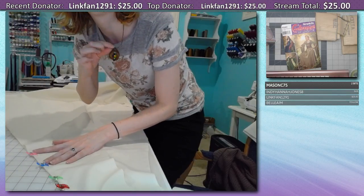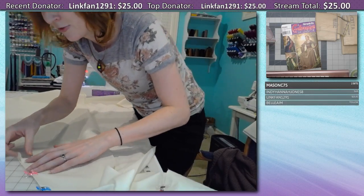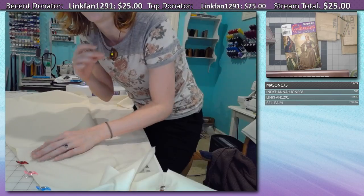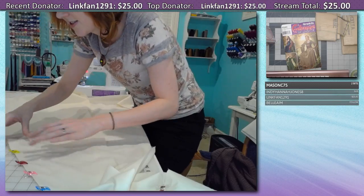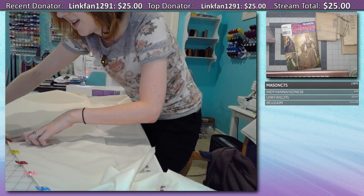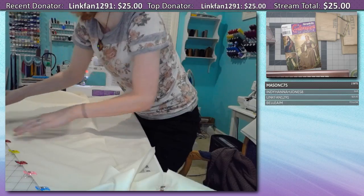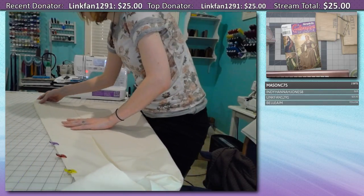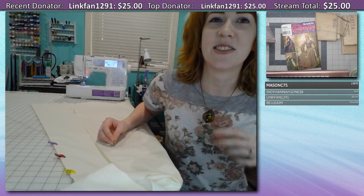Yeah, this cool necklace that I'm wearing, I bought it at a convention. I got it at SakuraCon. I'm not promoting it or anything, and I forget the name of the person who sold it. I could find it if someone needs it. But I just wanted to point it out because I love buying random or interesting jewelry designs at conventions, especially because you can buy directly from small businesses and artists who are creating something, instead of generic online or mass-produced stuff. So anyway, this is only the second time I've worn it, and I'm really happy about it, so I just had to show it off. It looks like an eye, but it's a jewel. It's kind of fun.